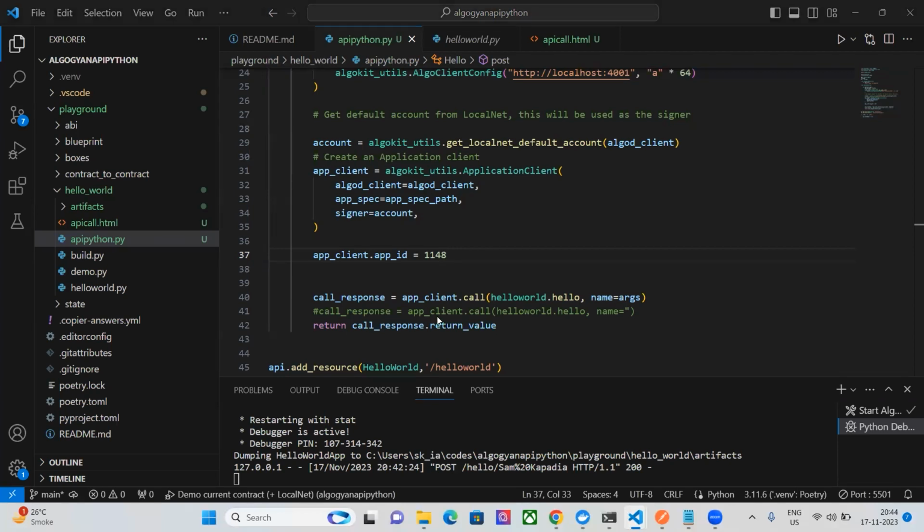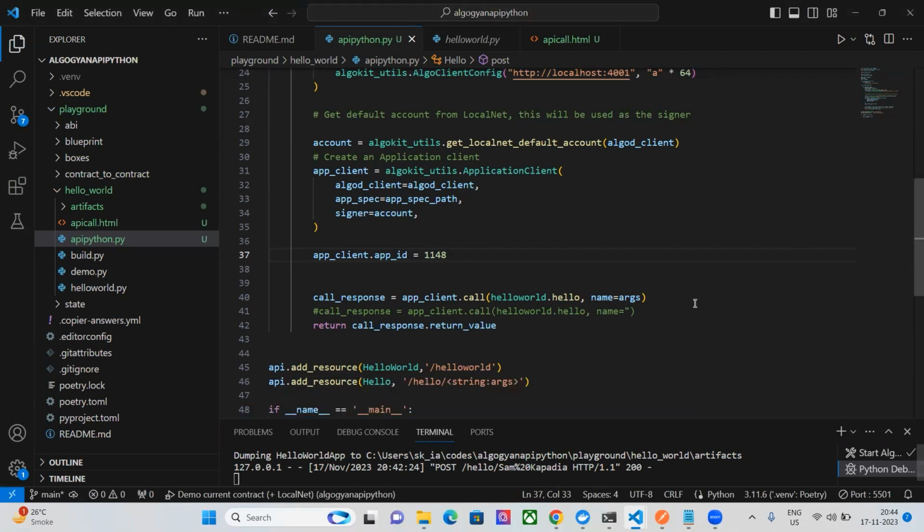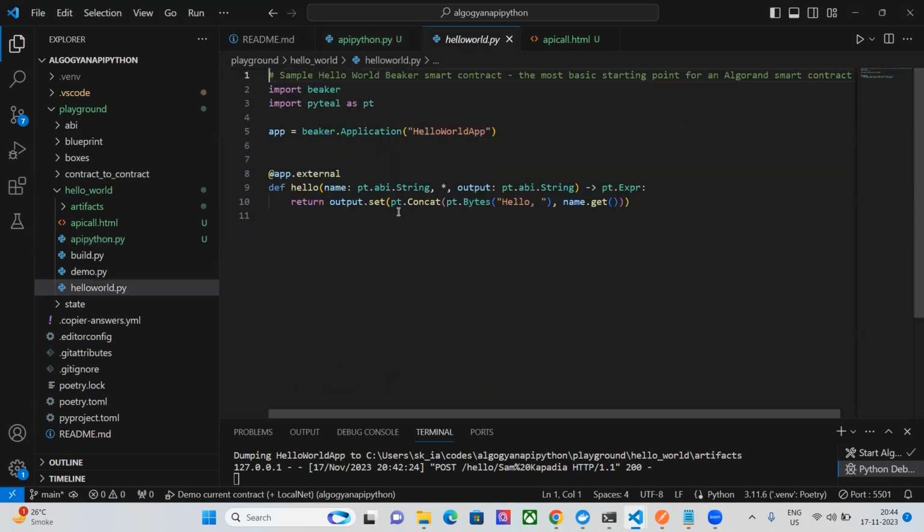One more benefit of the API is that if we want to upgrade the smart contract, you just need to change the app ID. Simple. You just change it over here. Let's say in this particular hello world.py, the string we are outputting, we can change whatever output we want. Instead of just hello, I can say hello from Earth, something like this. So this is a different contract now. We just redeploy, change the ID and everything will be done. So let us see that also.